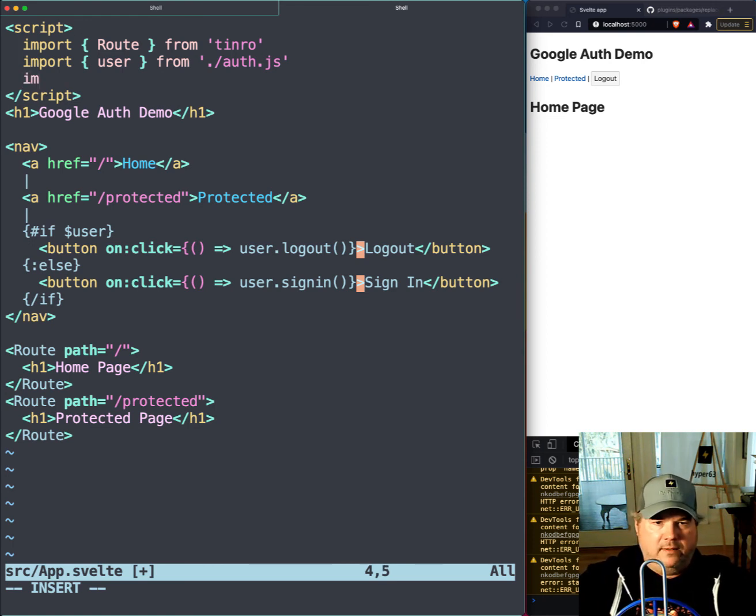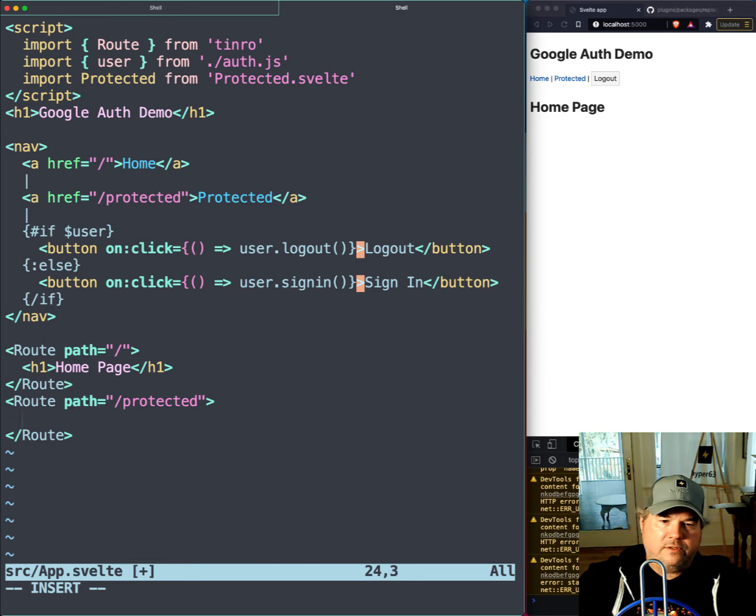So we're going to import protected from protected.svelte, which is a new component we'll create. And down here, we'll just use that component for the route.